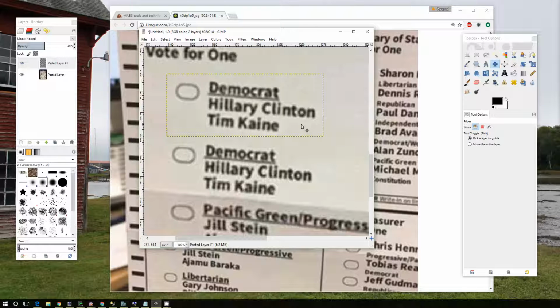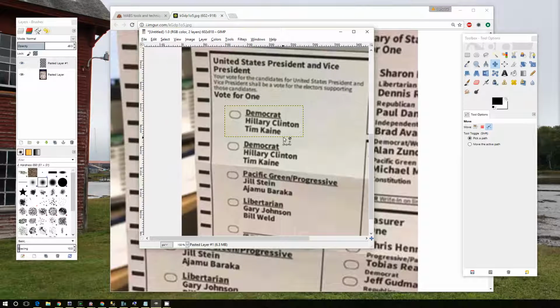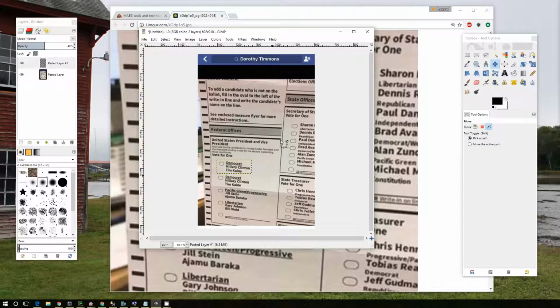The problem with that is if you look at the overall photo, you can see it's coming off of a folded ballot. You can see there's a fold up here and there's a fold down here, and you can make out there's a curvature to the paper because of those two folds. So somebody's holding it open, but the paper is actually curving.